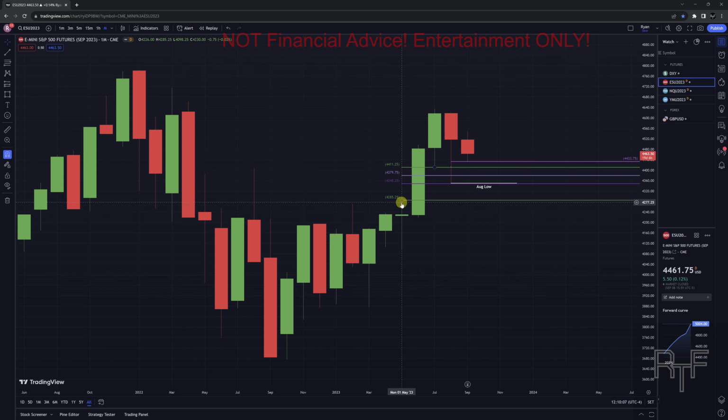And we see we have a monthly inefficiency here, a BTC, marked by the green lines. Then I have two purple lines. The dark purple here will be the midpoint of that BTC, and then I have a lighter purple, which is going to be 25% of that BTC. On the monthly, there's really no significance, but when we get down to the weekly, you'll see why I have this labeled out as well.